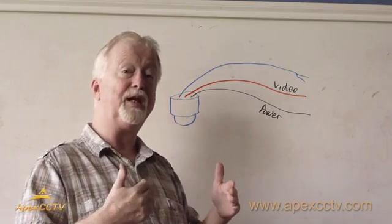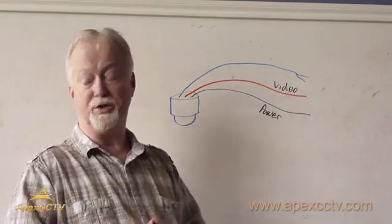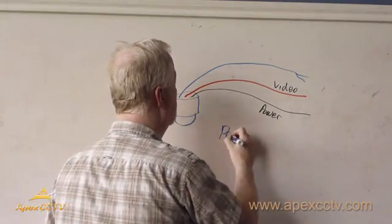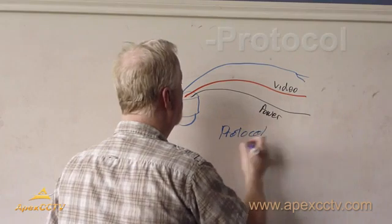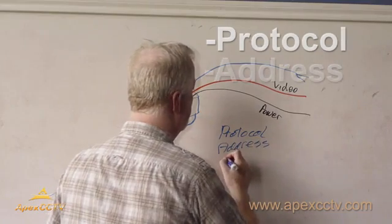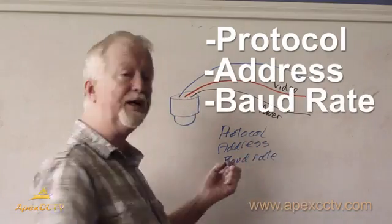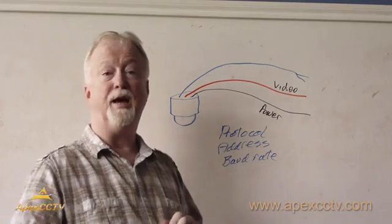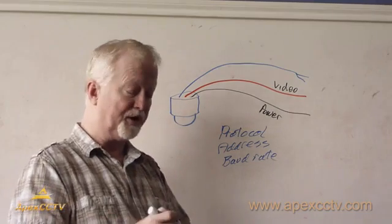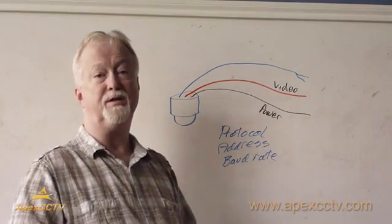Normally, when the PTZ camera comes up on the screen of the recording device, it will have superimposed over the screen a protocol, an address, and a baud rate. These will come up superimposed on the screen and tell you how the camera is set. Your job is, in your recording device, find your camera PTZ setup and put these readings into your device.